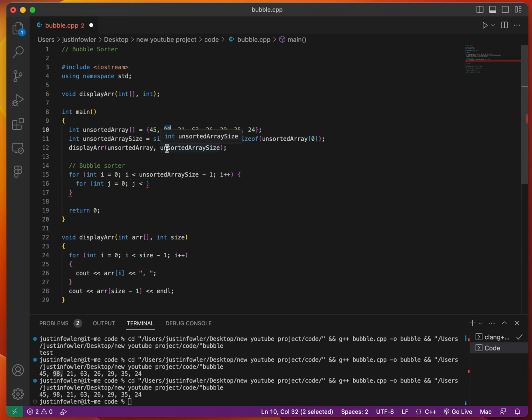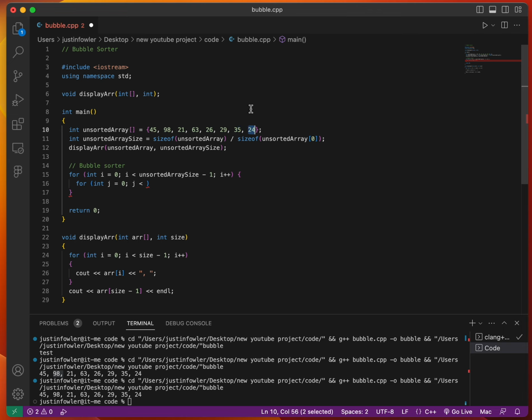Now, as I mentioned earlier, after the first iteration through this array, we know that 98 is going to reach the very end of this array. That means that we can actually save time by not looping through this entire thing over and over and over. On the second iteration, what we can do is take a look at these values and these values and so on, but we don't need to go all the way to the end here because we know that this value will already be in the correct position.